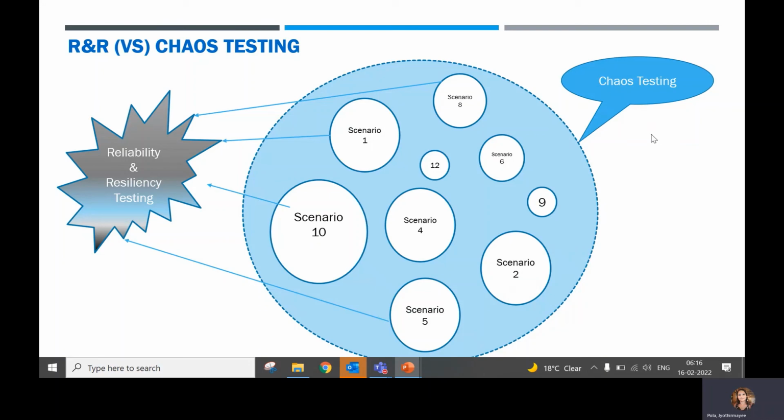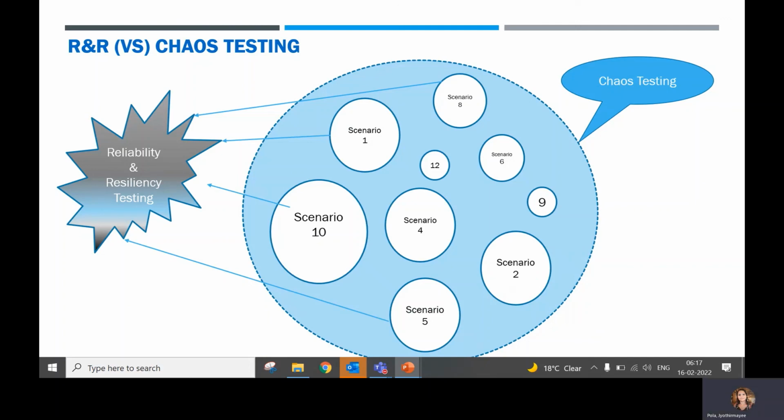Coming to chaos testing. Chaos testing is about random failures that are introduced in the system at the same time, which means all these isolated scenarios, some of them or all of them, are happening at the same time. And you are trying to observe, when there is random chaos happening in the product, how is it behaving? Reliability is about an individual isolated failure that is occurring in the product or the system, and trying to measure it, trying to handle it. How much is the mean time failure, calculating it? Are we ready for that? Are we explaining that as a point of knowledge to the customer while selling the product to them? That is reliability.